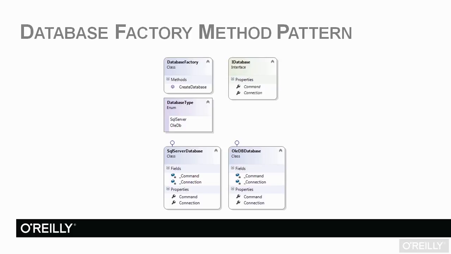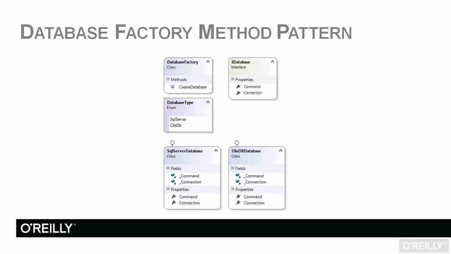In our class diagram, we have our database factory, and the database factory will be the factory method, and it will have a static method called createDatabase. And the parameter in createDatabase will be an enum, and that'll be that database type. And in this case, we just have SQL Server and OLEDB. And then you can see our interface for IDatabase, which has the command and connection properties. And then the implementation classes for SQL Server Database have a command and a connection. And the command and connection properties on the interface are going to be the abstract type, DbConnection and DbCommand. Whereas the SQL Server Database, they will probably be of type SqlCommand and SqlConnection, but those, of course, inherit from DbConnection and DbCommand.